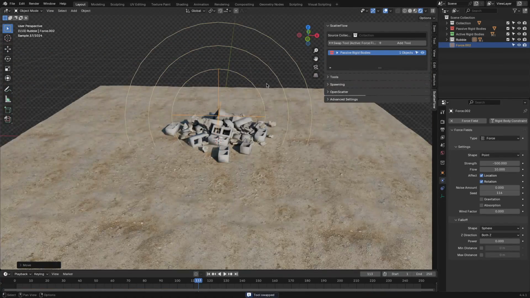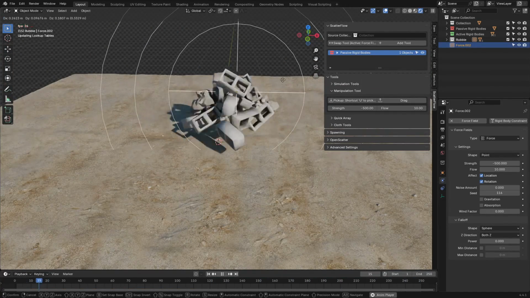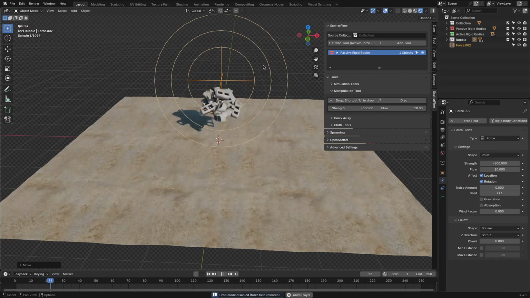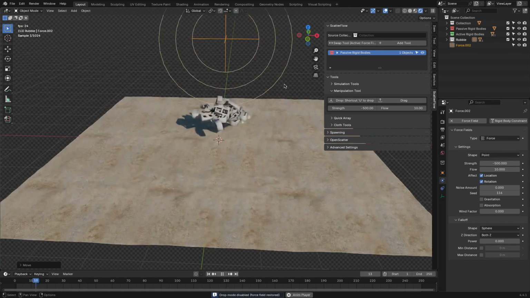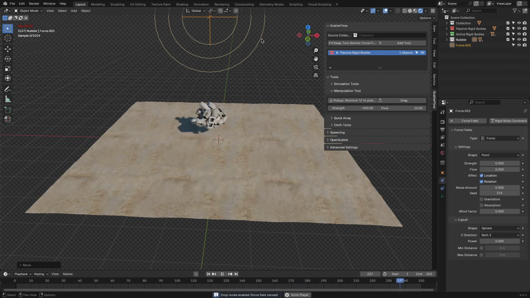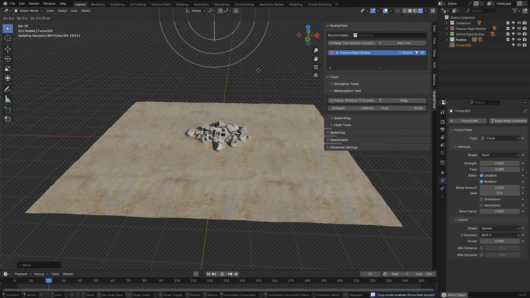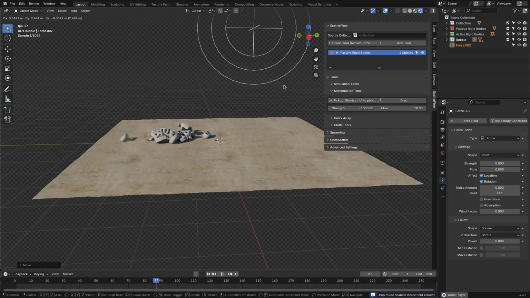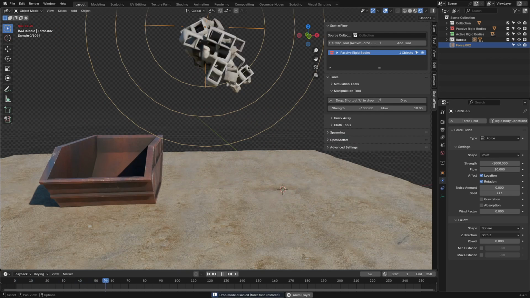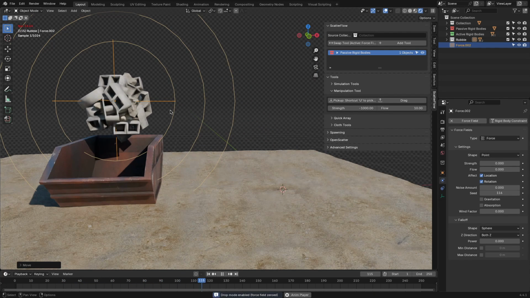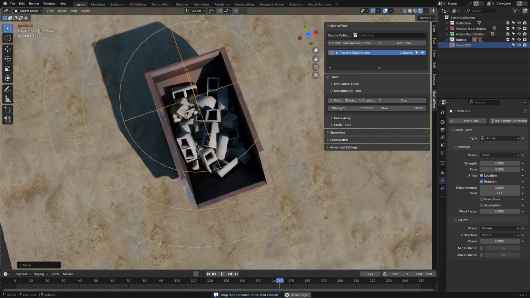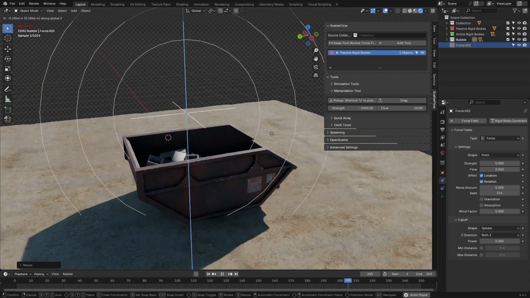There is also a manipulation tool for hands-on control. You can pick up, drag, or throw objects using a force field. Press U to switch between pickup and drop, and G to move the tool in the viewport. Left-click, and then hit U again to release. Blender doesn't allow throwing and moving at the same time due to simulation limits, but it still works well for nudging props into place or creating small interactive adjustments.